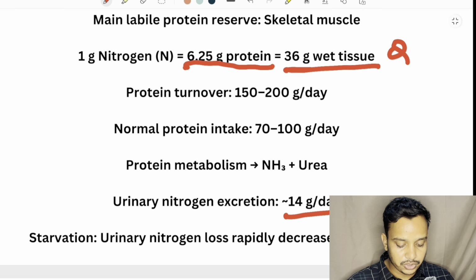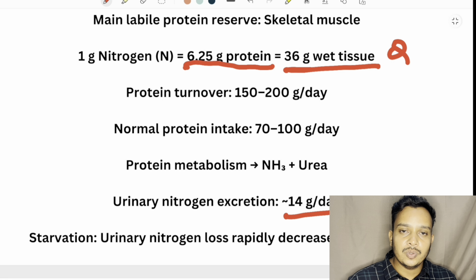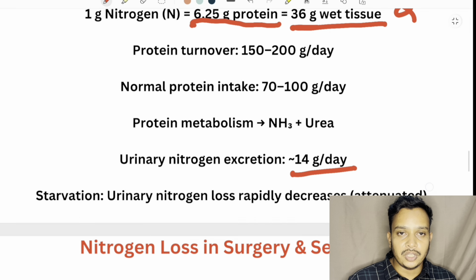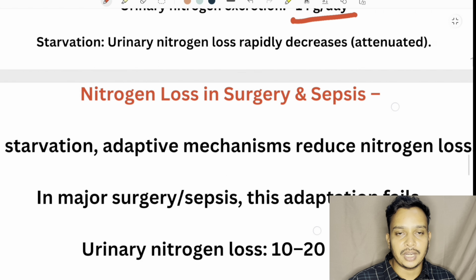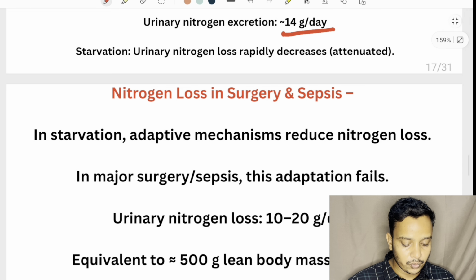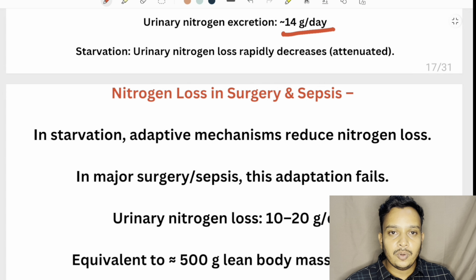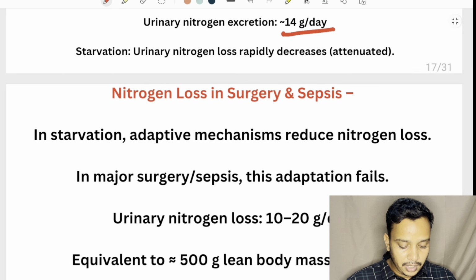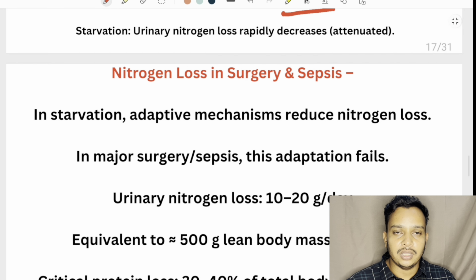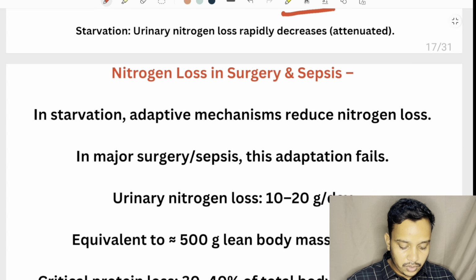systemic inflammatory response syndrome. So how to reduce this severe protein loss is by careful intraoperative fluid balance, so that it should not exaggerate the systemic inflammatory response syndrome. Early oral, enteral, or even TPN feeding should be started for the patient after 48 to 72 hours. Epidural analgesia or any kind of anesthesia is important, and you also have to follow the ERAS protocols in the perioperative period.